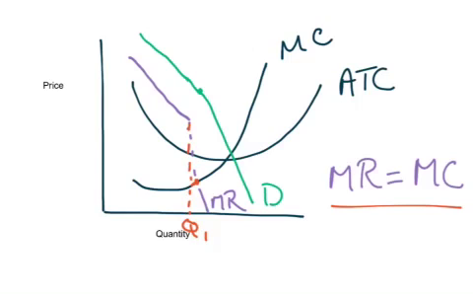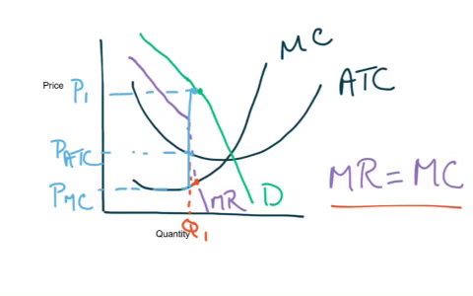Then the other things that we want to add in is, okay, if that's the quantity, we see then what price do they charge. We do the same exact thing. They go up to the demand curve, and we're going to then see that they're going to charge price 1, but over here is telling us the price that is their marginal cost, and here to the ATC is their price that is at the ATC.